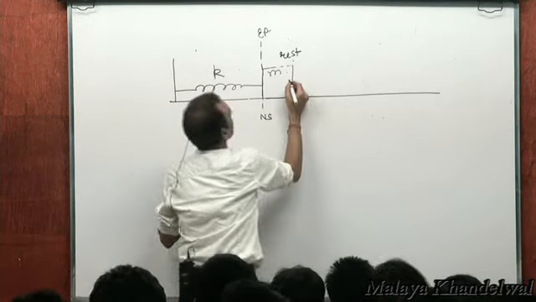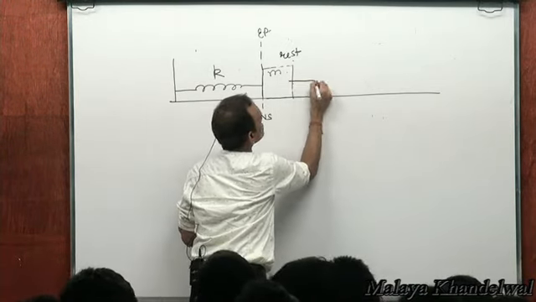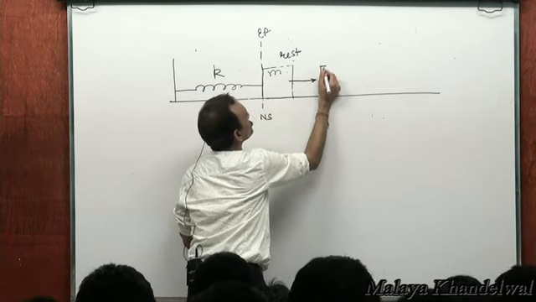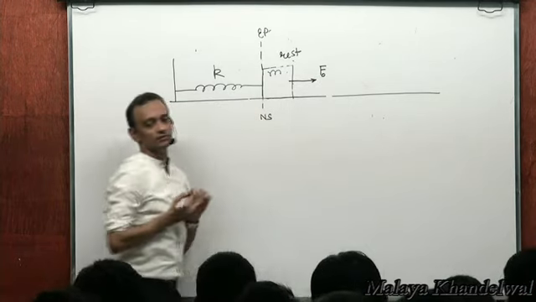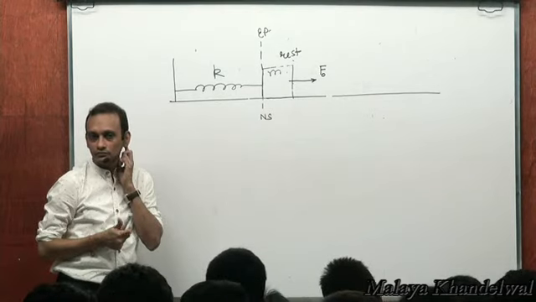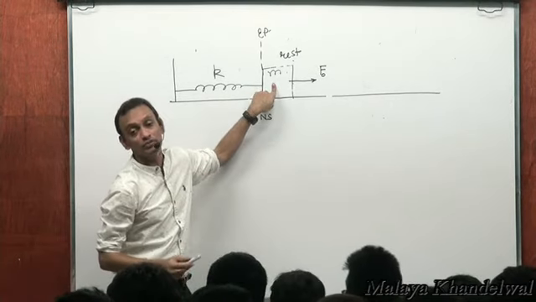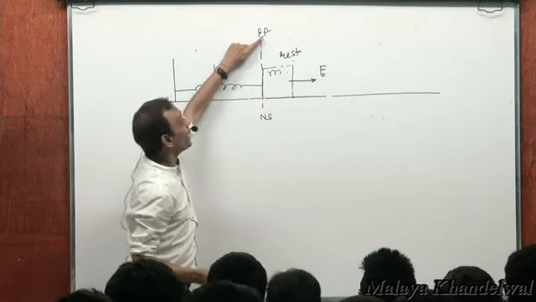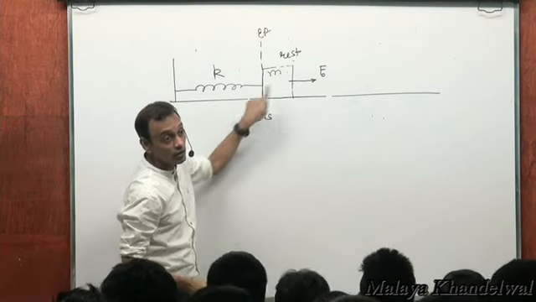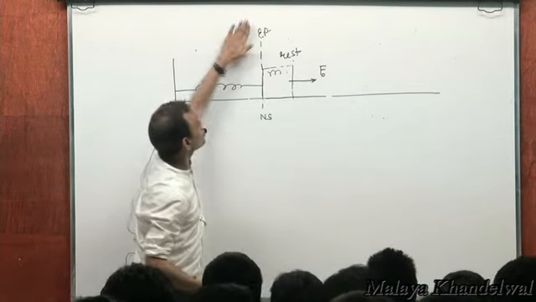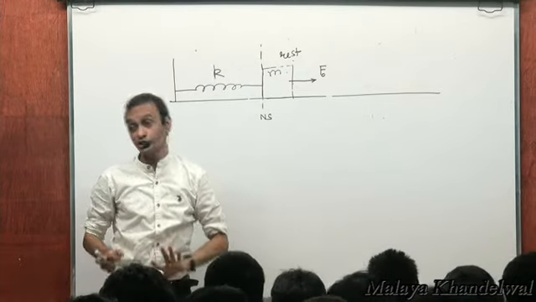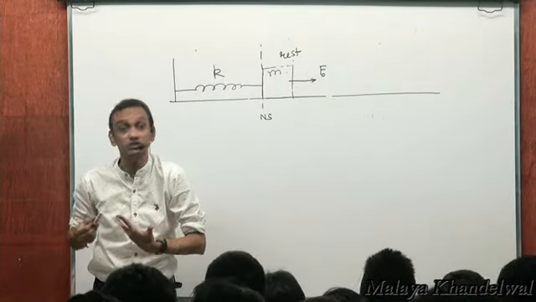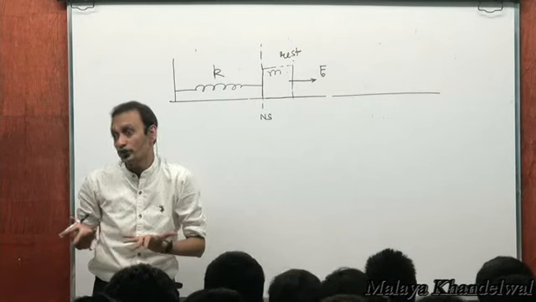And I applied a force F on this, a constant force, say F naught, applied on the particle. So is this an equilibrium position for the particle? No. Why? Because the spring force is 0, but the net force is F naught. So this is no longer an equilibrium position. This is just some position for the particle. Do you realize that?